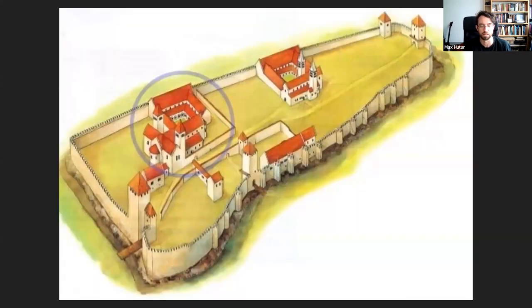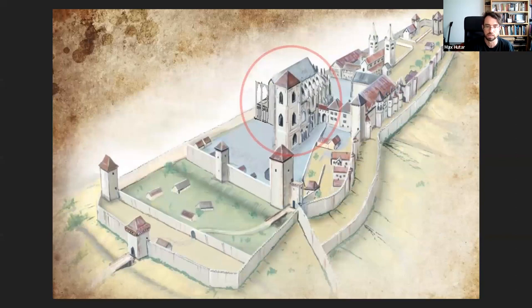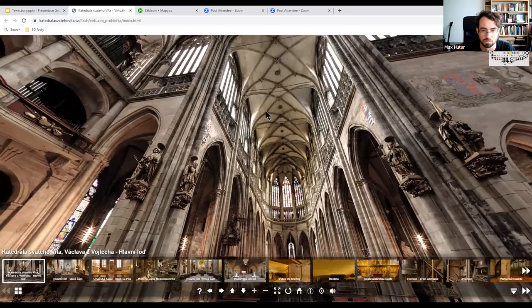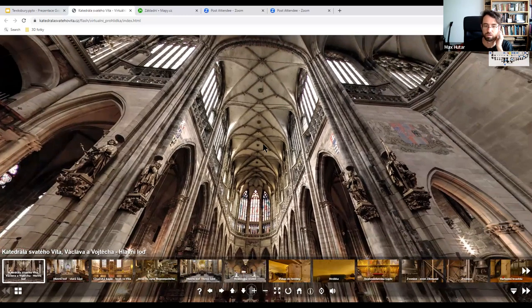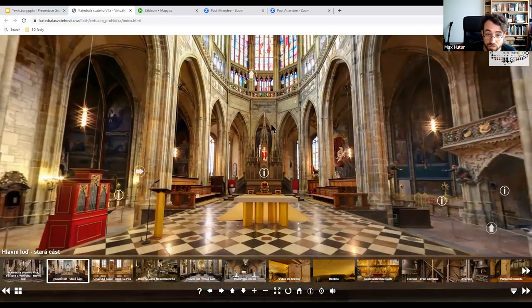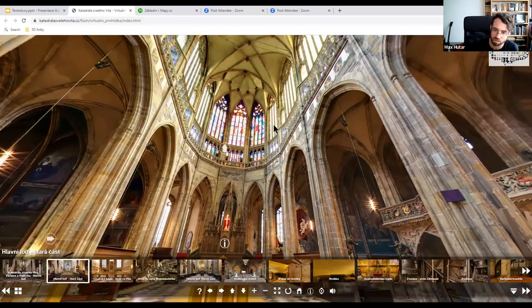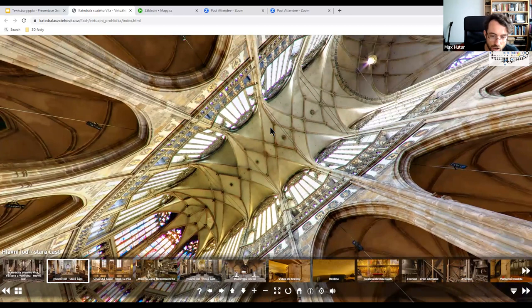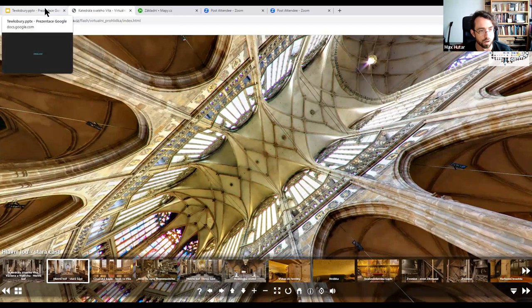St. Vitus Cathedral is quite a late cathedral — about 150 years into the development of cathedral-building, so it's particularly full of light. It's quite an advanced design with ribs forming not just crosses and fields but a continuous network — already a first step toward late Gothic architecture. Quite a remarkable cathedral. I'm also talking about the new Charles Bridge, which replaced the original — built over 50 years, right next to the torso of the previous bridge still standing. We have that bridge in Prague until today in pretty much the same shape. It's one of the key monuments of Prague, and pretty much all the key monuments of Prague were created in that era.